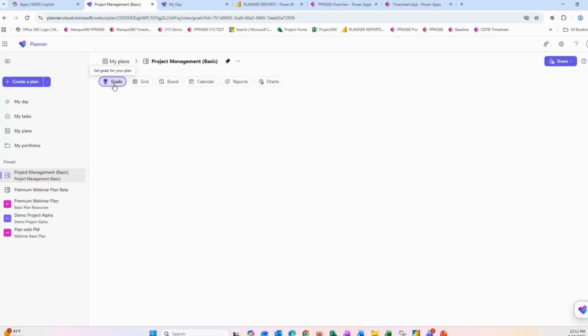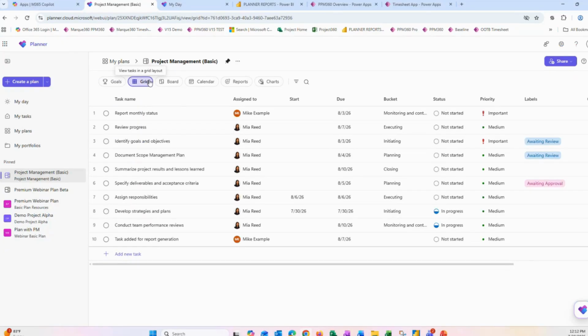With goals, these can vary per project, right? You just click add a goal, and then you manually enter in what your goal is. And that'll give you a chance to then connect existing tasks or create new tasks here. So the basic plan is very straightforward. Notice it started me out with just a couple of tasks here, not anything too crazy. It created some buckets for me as well, and even created some labels.